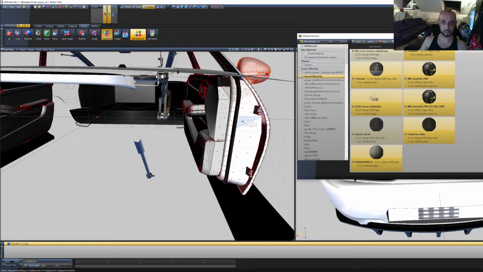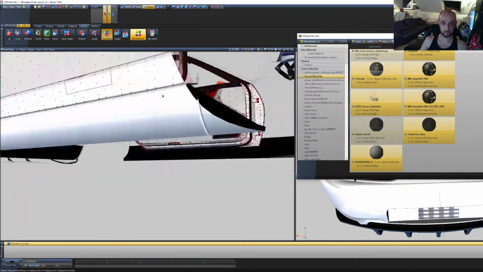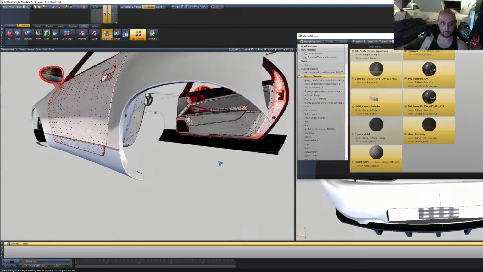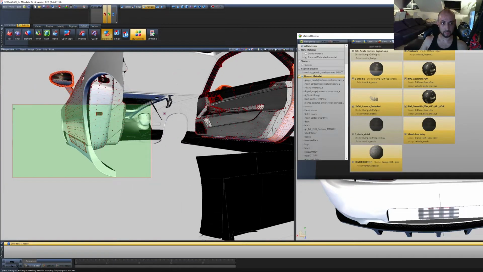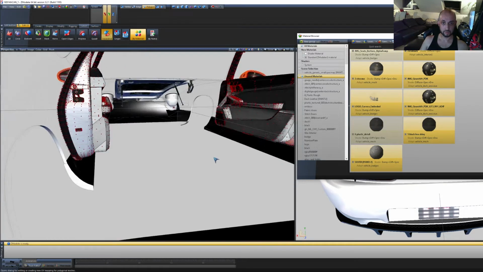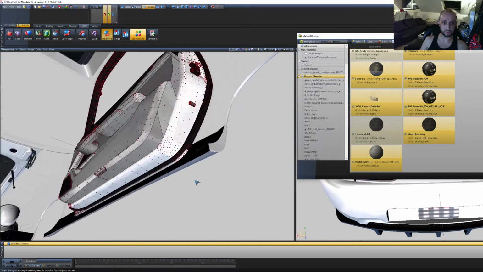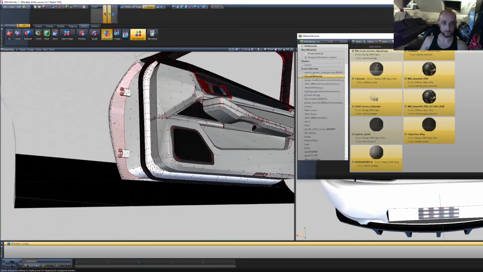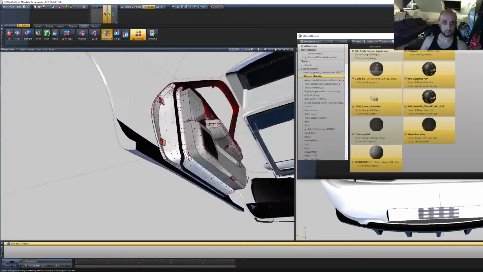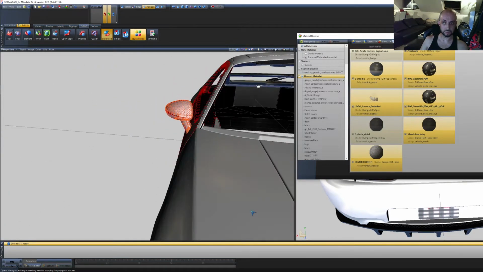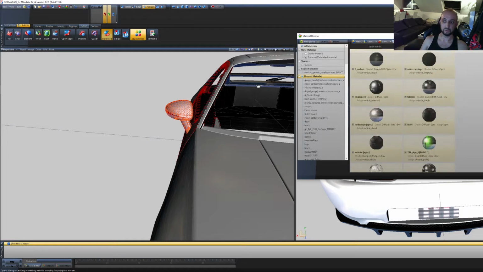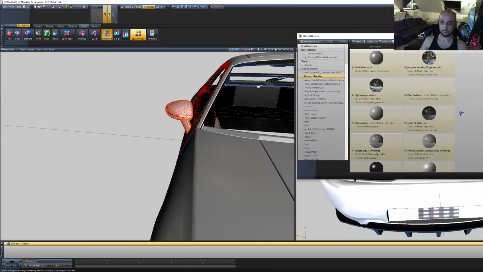So let's deselect this section, so I'm not painting any unnecessary parts, because you only want the livery to be applied on the exterior and not the interior parts of the doors. Same for the trunk and boot. So make sure to always check if your paint material is not applied to a wrong mesh.